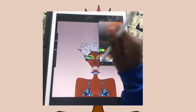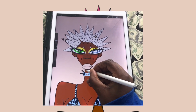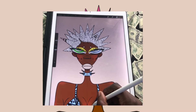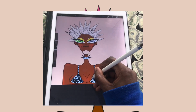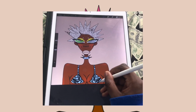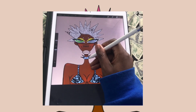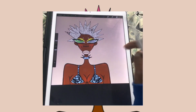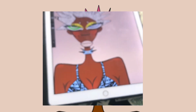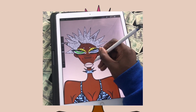Anyways, so now I went back to the clipping mask layer, and I'm just gonna do that. Just put wet shadows where shadows are supposed to be. Just gonna put it on her arms area. It's very simple. It's not really a hard drawing to do. Okay. There we go.